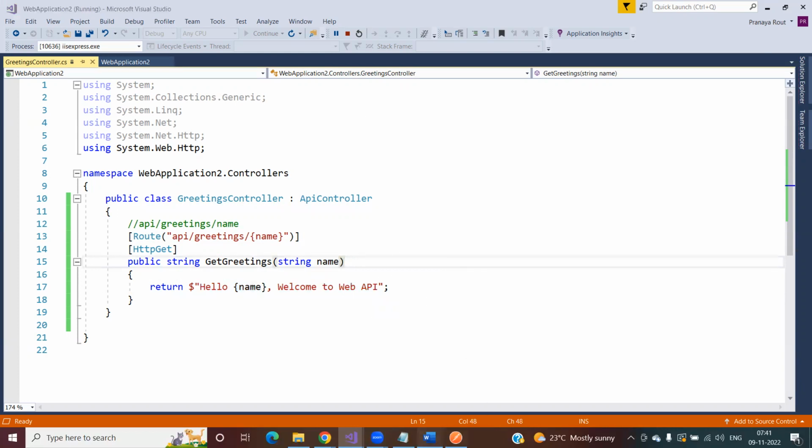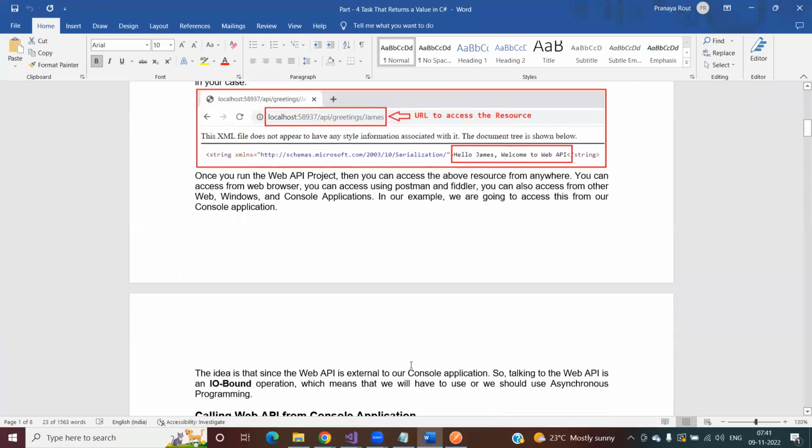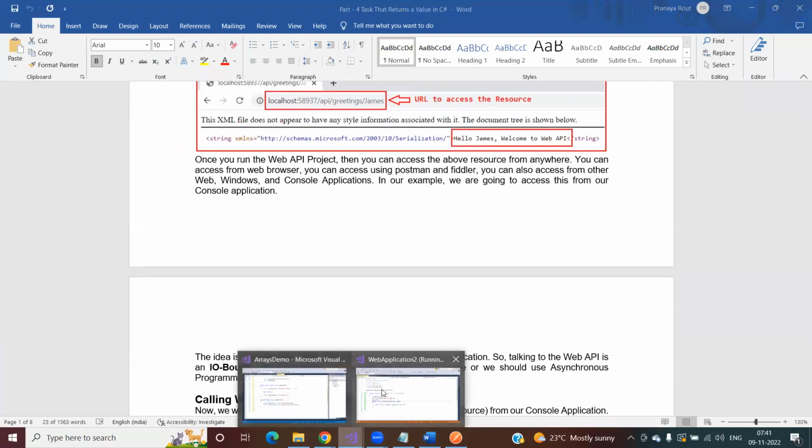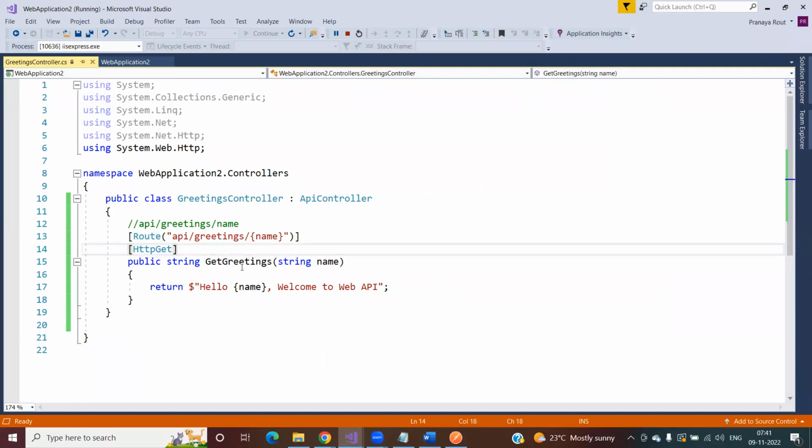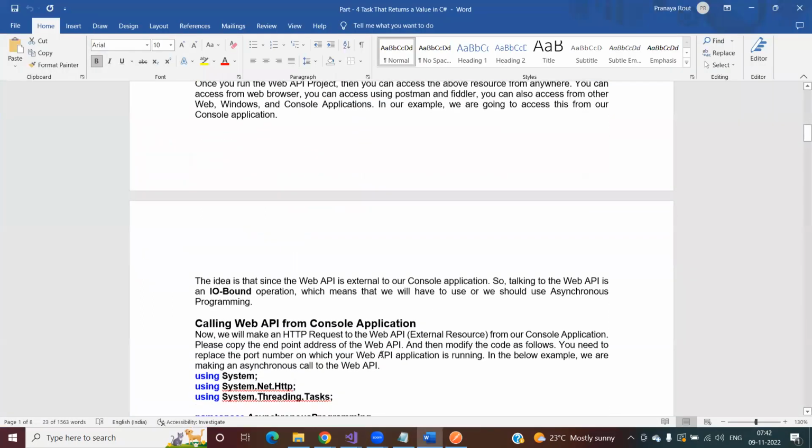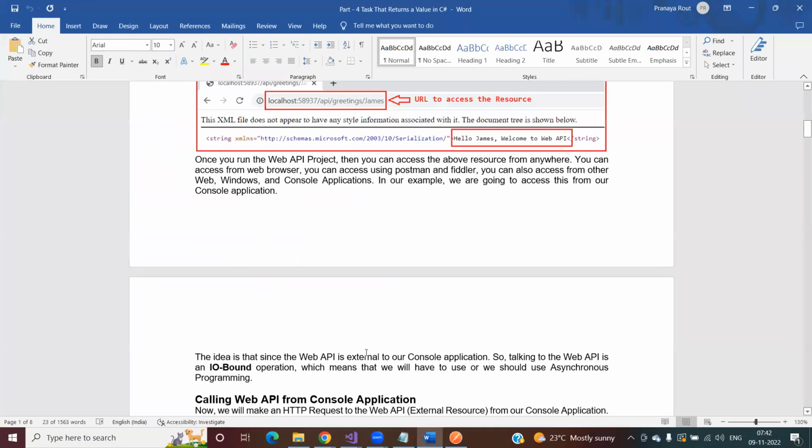This is my web service which I have developed now. And if you see this RESTful service that I'm developing, it is taking some input data and it is going to return me some value. So it is returning some data. How can I store that returned data? That is what I need to understand.